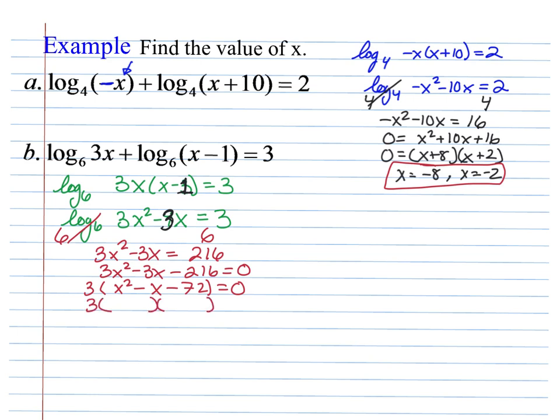If I factor that out now, I should get x minus 9 times x plus 8. And I'm going to get that x is equal to positive 9 or x is equal to negative 8. So now I'm going to check if it makes sense. So if I put a 9 here, I'm going to get a positive argument. That works. If I put 9 in here, I'm going to get a positive argument. So 9 works, so that's an answer. So let's put the little box on that one. If I put 8 here, I'm going to get a negative argument, so that's not going to work. And I'm going to have a negative argument here, so that one doesn't work. So this is basically an extraneous solution, or a solution that doesn't work. So our only answer for B is x equals 9.